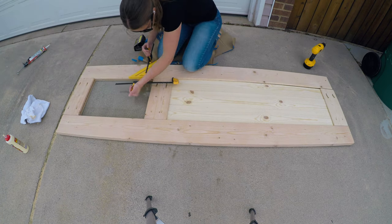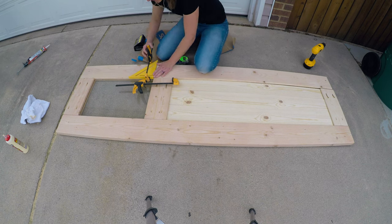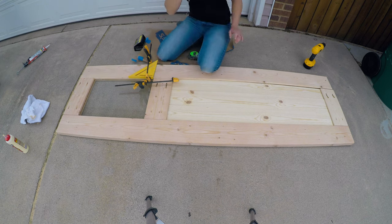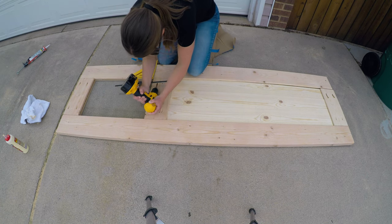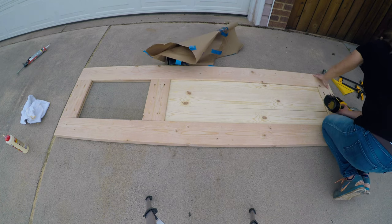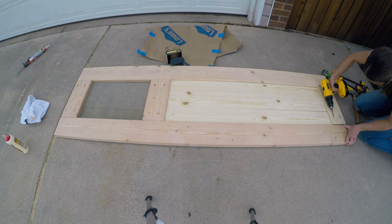As you can see, I had to get creative with my clamps to make sure everything lined up correctly. As you can tell, I had to unscrew the one side to attach the other side. Longer clamps are very useful in this project.